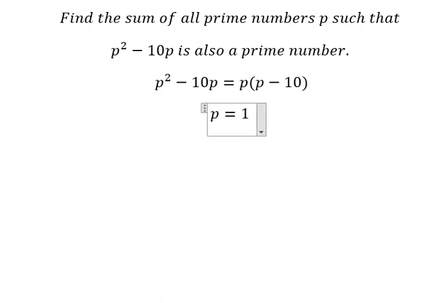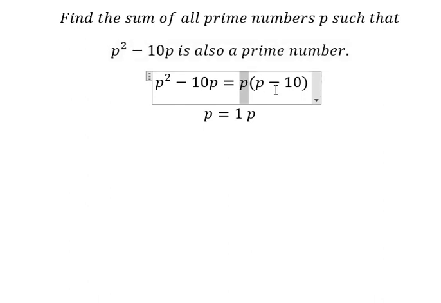In this factorization we can see that this number here is smaller than p because we're considering positive numbers. So one factor should be p - 10 and the other factor equals p.